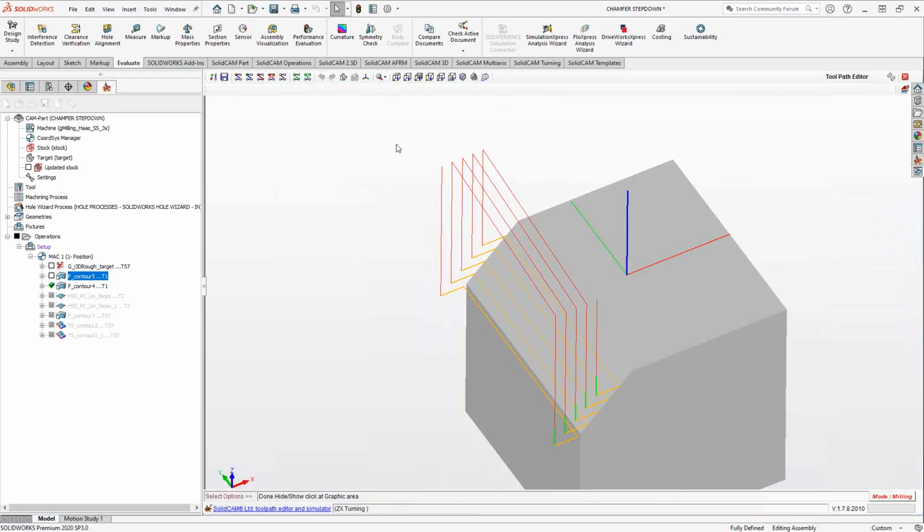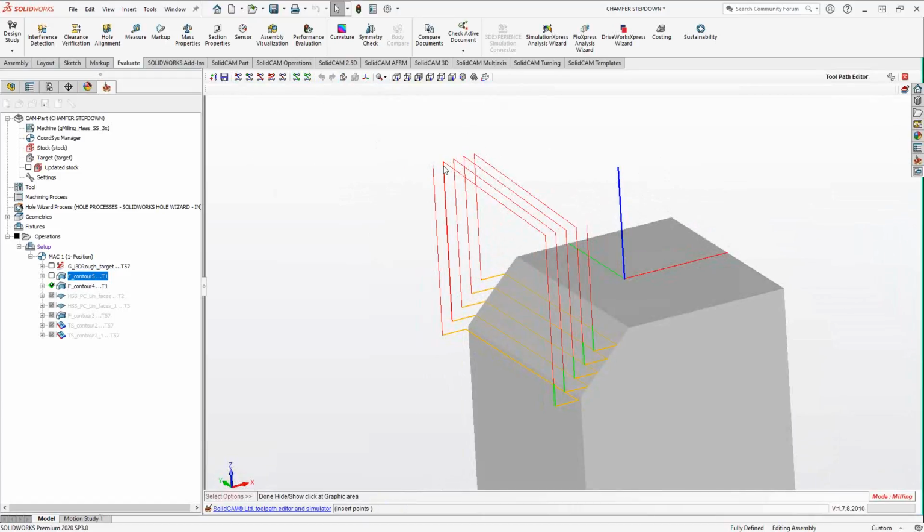The main point of the Toolpath Editor is these guys right here. So while we're looking at the wireframe, you can actually see that I can snap on different points or different line segments of the toolpath itself. Now, what that allows us to do is actually trim or edit the toolpath by points, by segments.